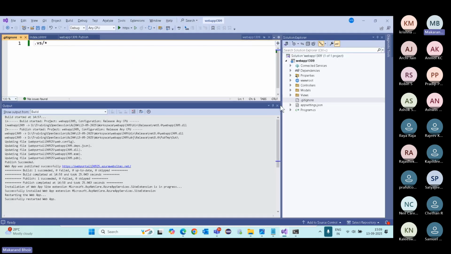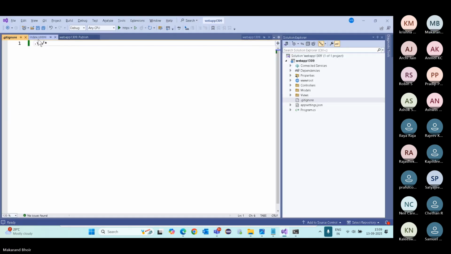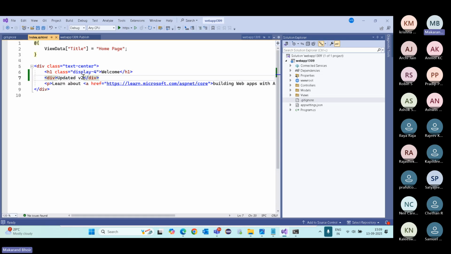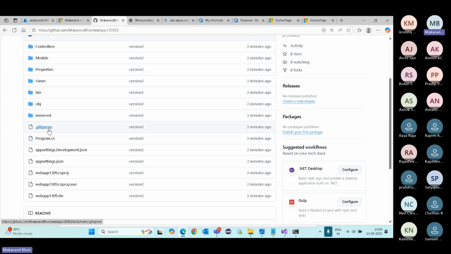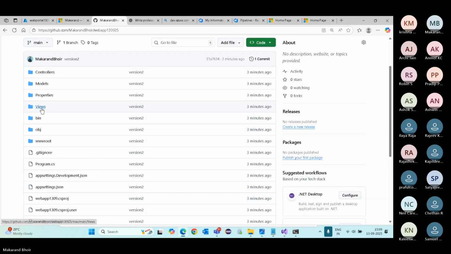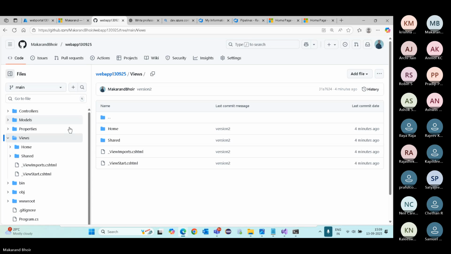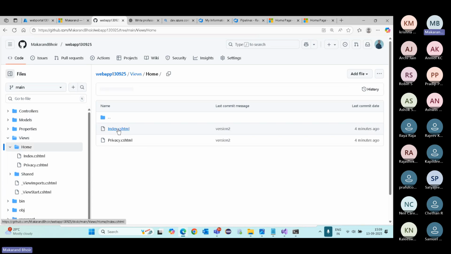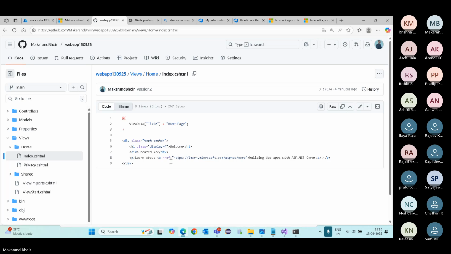Now, for example, I'm just updating this. I'm just making it version 3. So when you say version 3, if you check over here in the home index, you can still see version 2.